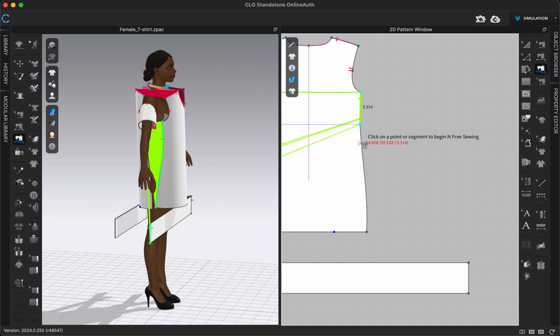So clicking, hovering down that line, you'll see our blue dots way over here letting us know that's where it would be even. And it's pretty uneven right now because we still need to include that part. So I'm just going to ignore that dark blue dot right now and click. And then pick back up where I want the sewing to continue, hover down that line, and click to finish. And now I can click enter or return on my keyboard.